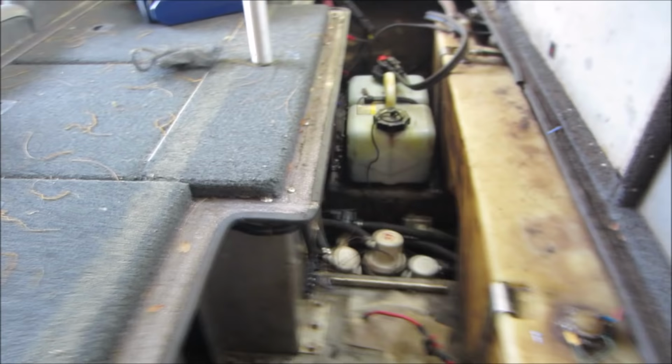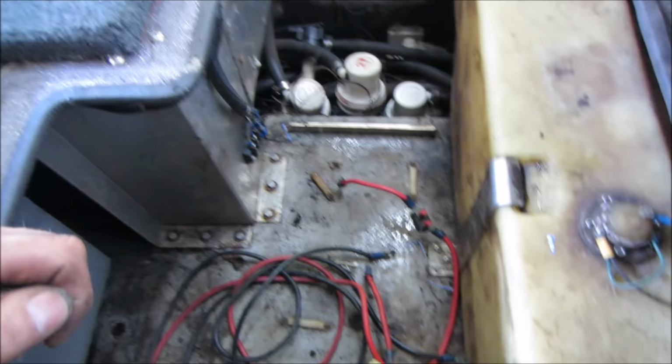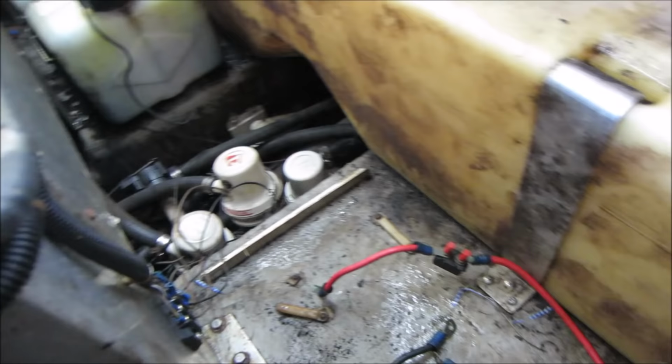Yeah, I think we should just kind of go around with a pressure wash and clean up all the crap that is just floating around in it, just to even make it smell better, because it does smell a tad rank. I would not be surprised if we got critter nests inside there. Plus it smells just like old gas. I don't know if we have to get any more out of that tank.